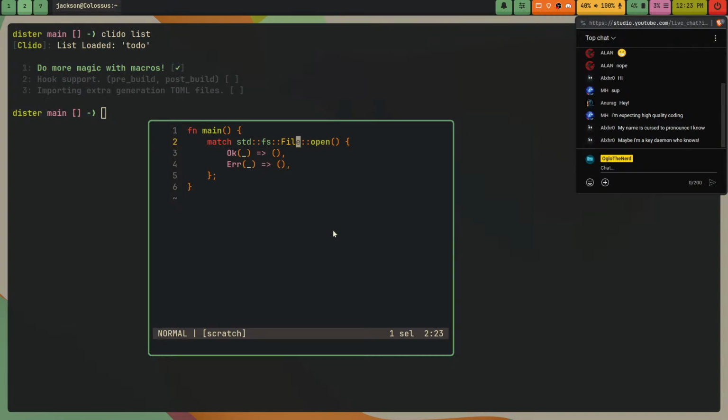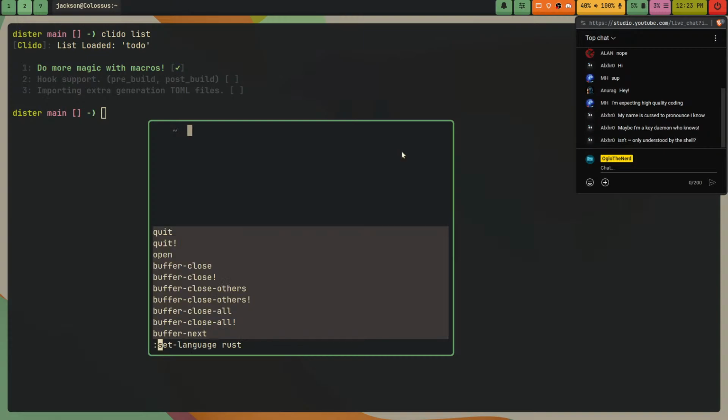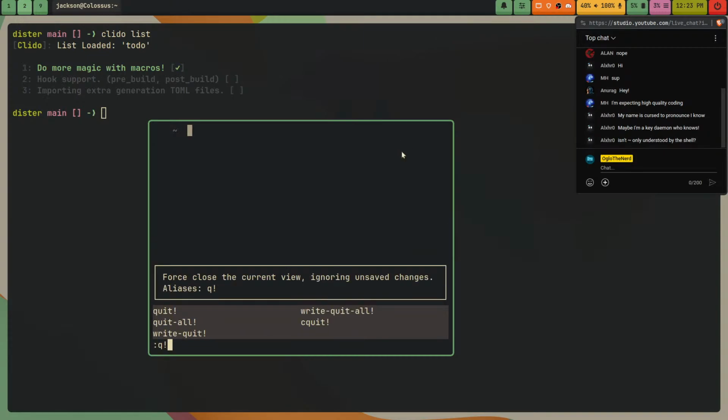I could also put .unwrap, but whatever. If I try to open something like, for example, .bashrc, it will not understand this. It won't. Same with... well, it will actually understand the ... That is kind of weird. And basically, when you're debugging your program, the current directory for it is where cargo.toml is.